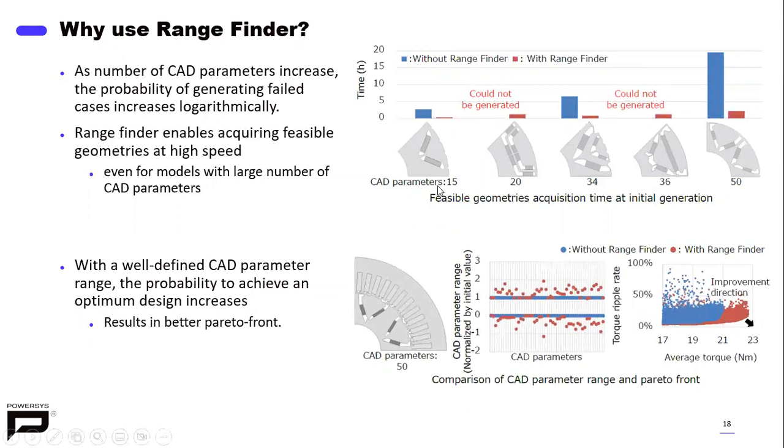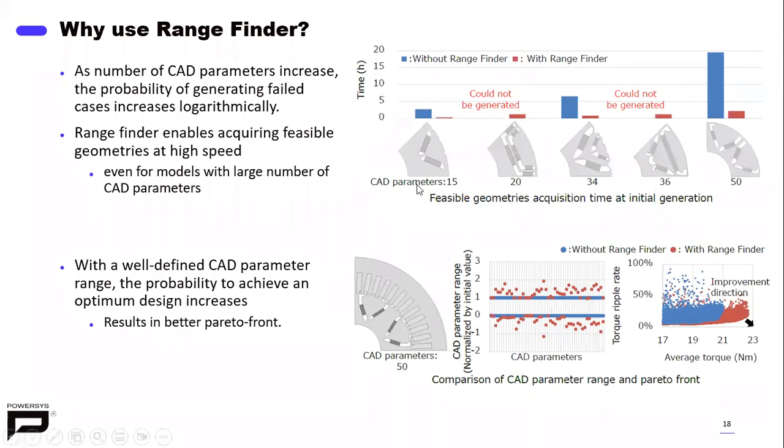Here you can see that if the CAD parameters are very few, then in that case, the blue color indicates without using the rangefinder, and the red color indicates with using the rangefinder. Moreover, this rangefinder not only selects the particular bound to carry out the optimization to meet our objective function without breaking the geometry, it also reduces the number of cases so that the simulation time gets decreased to a greater extent. So that is what's shown over here.